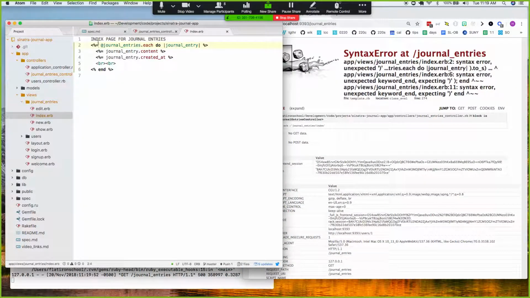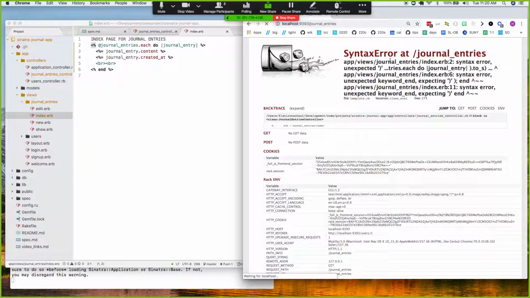What I expected this to do was to show us a collection at the bottom of the screen. But instead it actually caused an error. So that's great. Good catch. A couple of you pointed it out. You all are exactly correct. When we start an iteration within an ERB tag, we don't want to use the display tag. Instead, we want to simply use the execution tag there. Yeah, exactly. Good. Nice job, guys.